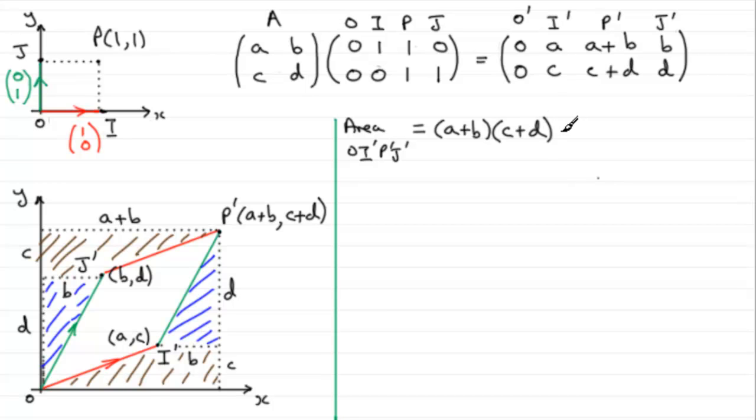And then from this we need to subtract the area of the triangle. Well, we've got two triangles exactly the same, so we can say two lots of the area of the triangle, which will be the base times the height, B times D, and then divide that by two. And then to this, we're going to add the area of the trapeziums. We'll just take one trapezium, we've got two of them here. So for the area of the trapezium, do the sum of the parallel sides times the distance apart and divide by two. So the sum of the parallel sides will be A plus B plus another B. That's A plus 2B. We multiply this by the distance apart, which is C units, and divide by two.